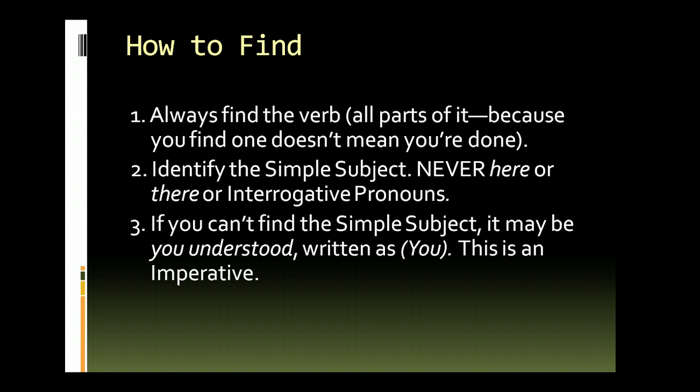If you can't find a simple subject at all, there's a chance that it may not be in the sentence, especially if the first word in a sentence follows a comma after an introductory word like please or someone's name, or if the first word is directly a verb. Odds are pretty good in those cases we're looking at an imperative sentence and the subject is actually going to be you understood.